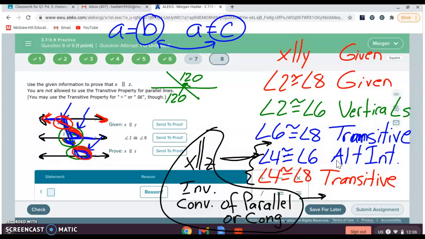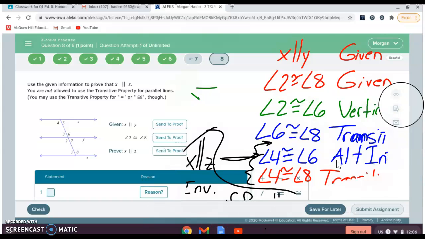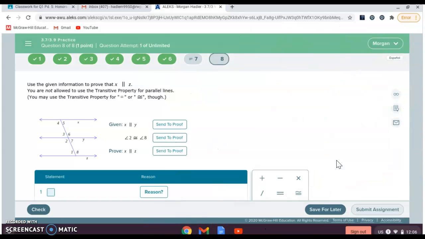So I hope this helps you out. Proofs are tricky. Don't be discouraged that proofs are giving you some problems right now. We're just in the beginning stages of proofs. We're going to be going away from proofs for a little bit now, and then we'll be back into them with triangles in the next couple sections. And proofs will start to make a little bit more sense because we're going to be trying to prove more direct things.